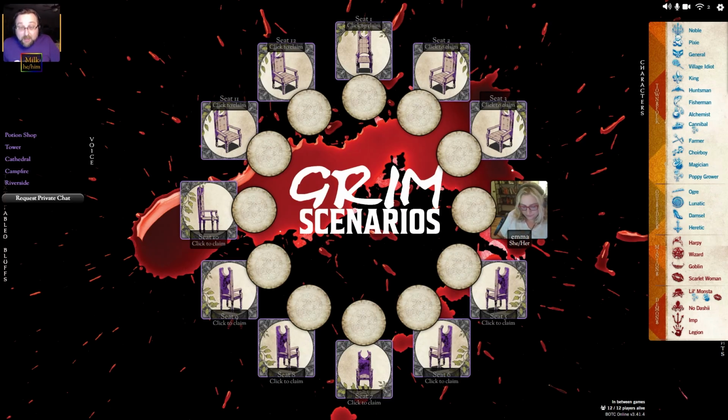So Emma, I am really excited for you to have your token flip around and show you the Alchemist token. The Alchemist token. Fascinating. And with that Alchemist token, you've got a storyteller visit in your future.